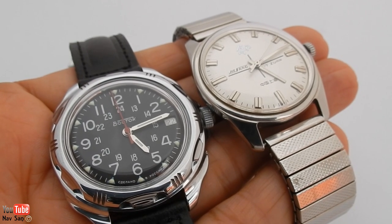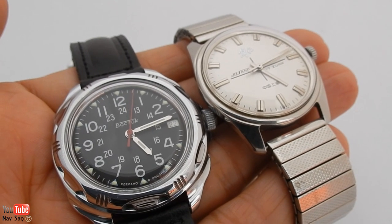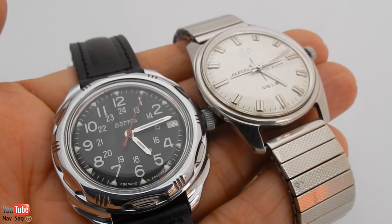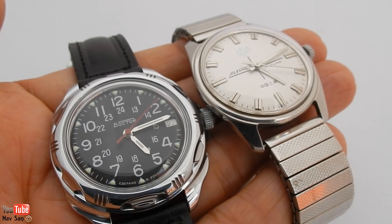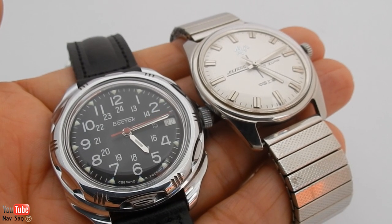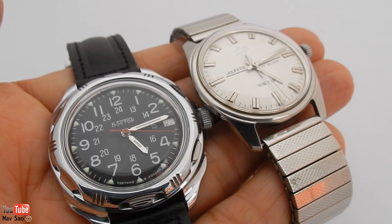There's not many Komandirskies out there. Everyone tends to buy the Amphibia. Yeah, maybe the Amphibia is better than this one. I don't know. Maybe I'll swap it for an Amphibia and have a look at that. Maybe that one will be better. Most people have the Amphibia. It could be a better watch.